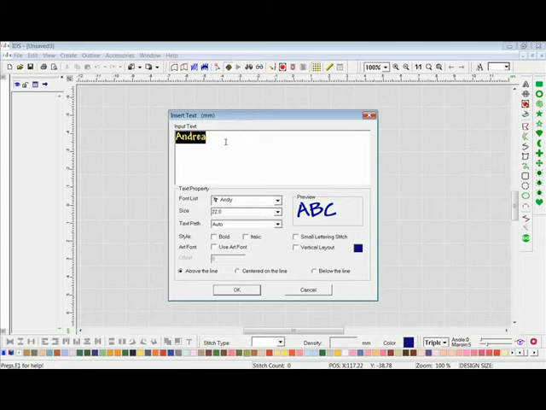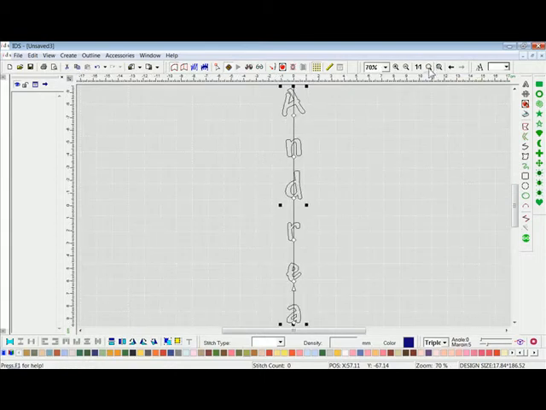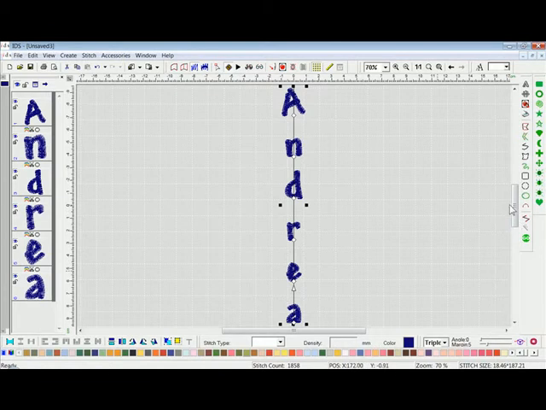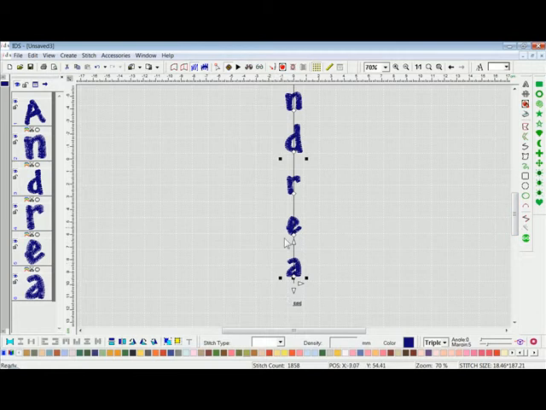But what I'd like to show you in this item is while it's selected on an auto text path, we'll choose the vertical layout so we can see what that does. With the vertical layout, I'll just place a left click inside that box and put a check mark there. Press OK, and it's hard to see because we don't have the whole thing zoomed in. It will actually lay out our letters vertically without us having to do the stair stepping or anything like that. So we'll go ahead and hit go. We still do have the tools. You can see you've got the 3 arrows as well as the white diamonds.